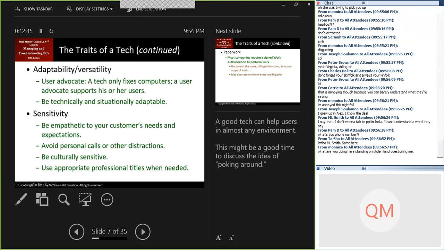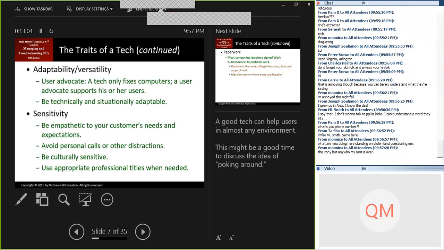Using appropriate titles depends, right? It depends on where you work. Some people want to be addressed a certain way. Some people might want you to call them by their first name. Some people might want you to call them Dr. So-and-so. You know, some people with doctorates get on it. Like, I need to be called Dr. Smith. Thank you very much. But you're a doctor of, like, basket weaving, not yours. But, you know, this is what happened. So, no, that's not for you.